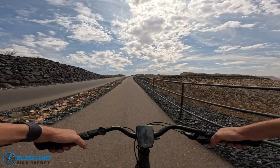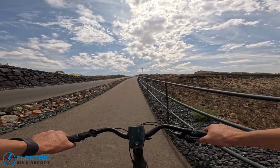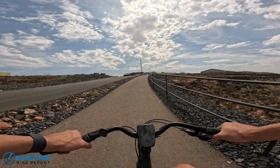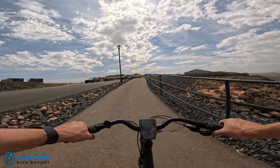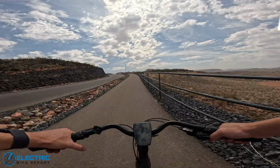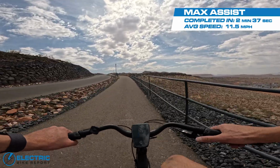Yeah, so again, doubtful you're hearing anything because I'm not hearing much at all. So just as the overall smooth feeling that I get, not gonna be a barn burner, but it is getting up this hill nicely in 4th gear, and we'll see how it does as we cross the finish line at 9 miles per hour. The Carbon 1 ST reached the top in 2 minutes and 37 seconds, holding an average speed of 11.5 miles per hour.